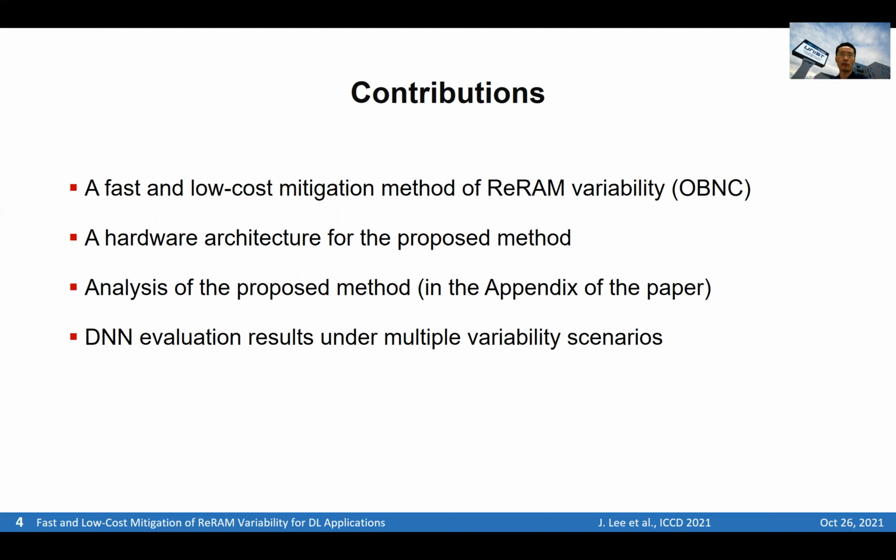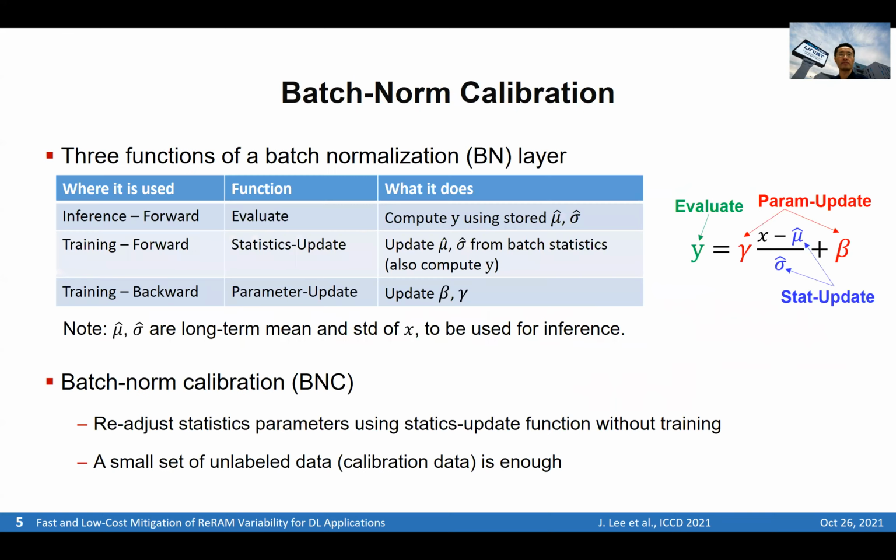In fact, we do not do any training of the model and do not update weights either. So our method is a very low-cost method, and we propose a simple hardware architecture as well as an analysis of why and when it can be effective.